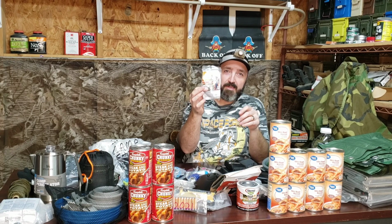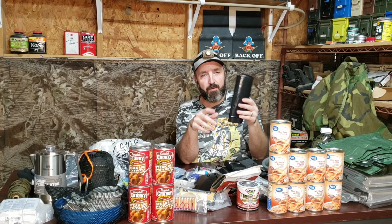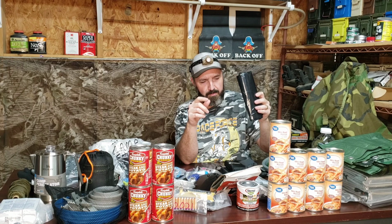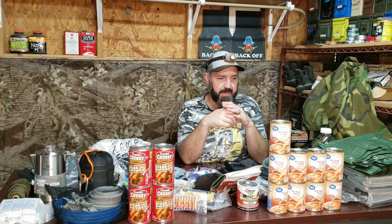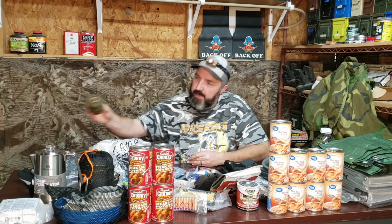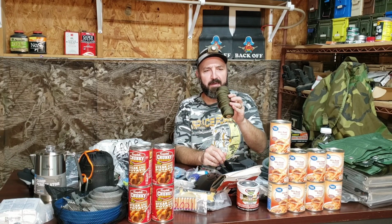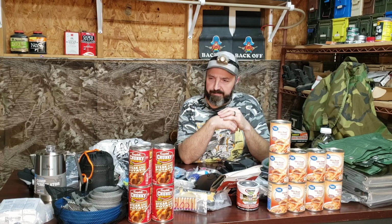I also have a cheap plastic poncho for everybody in the team. And I have two or three 55-gallon barrel liners here, which can also be used for waterproofing or shelter or ponchos or whatever you may need in that regard. To facilitate making a shelter out of the tarps, I have about 250 or 300 feet of parachute cord here, so we've got that portion covered.